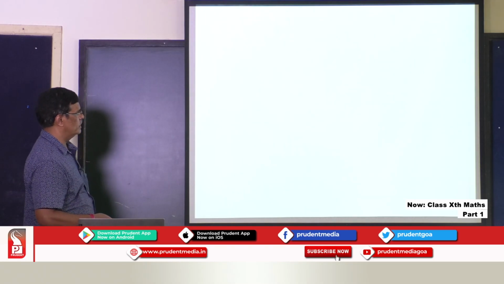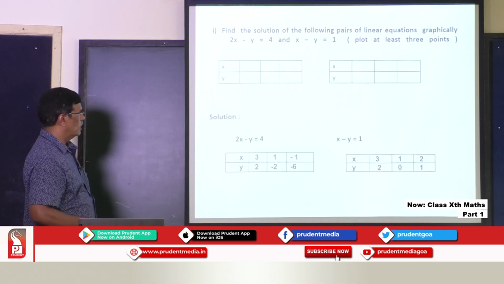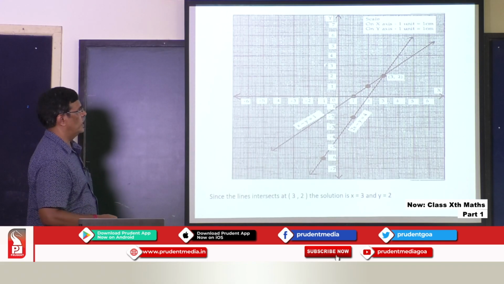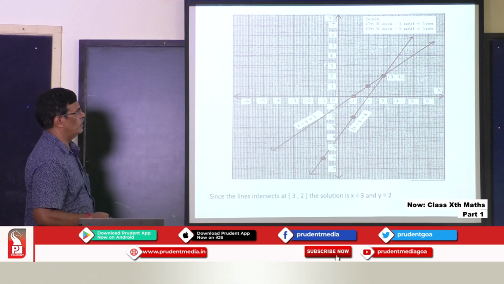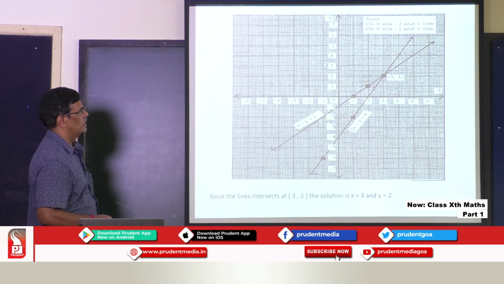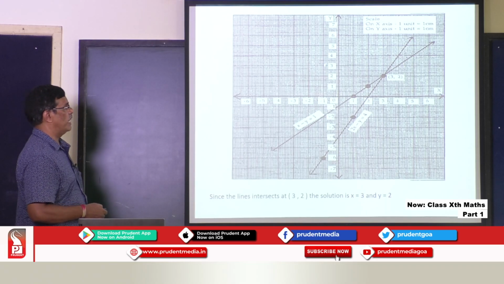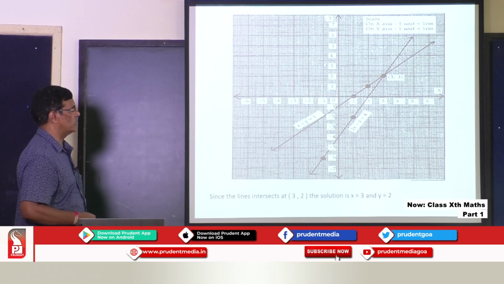I go back again. Let me take the second point here, 1 and minus 2. Let me mark that coordinate on the graph. 1 and minus 2, see here, value of x is 1, value of y is minus 2 is here. So I am encircling it. Now my third value is x is minus 1, y is minus 6. So x is minus 1 is here, y is minus 6 here.